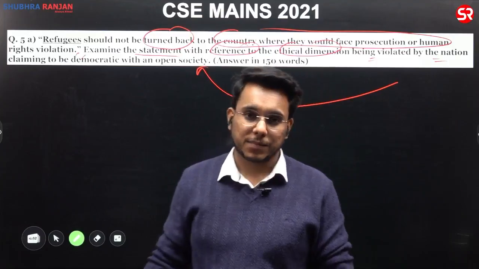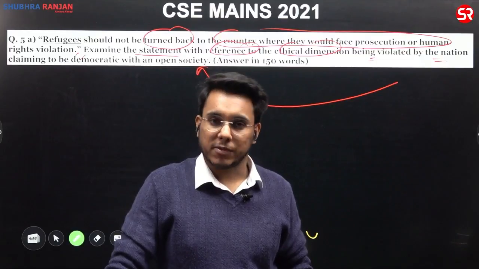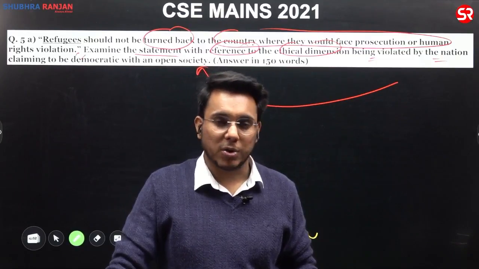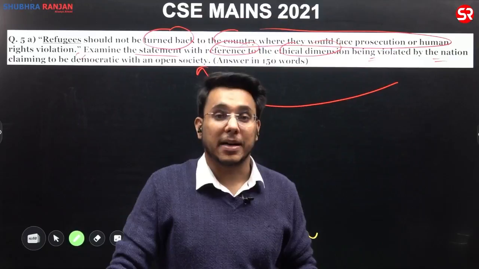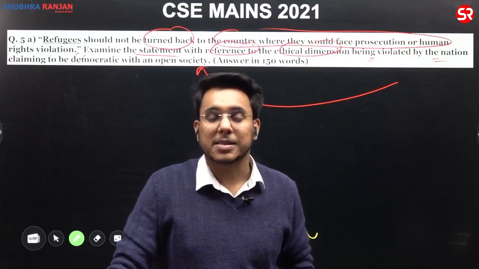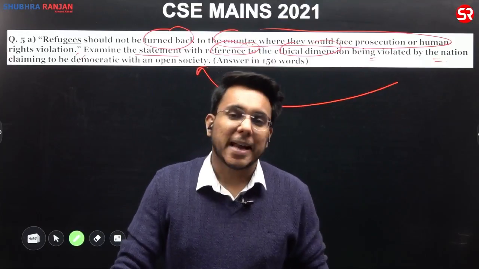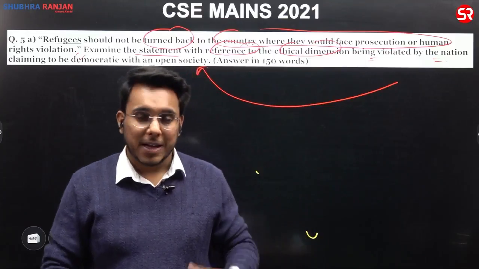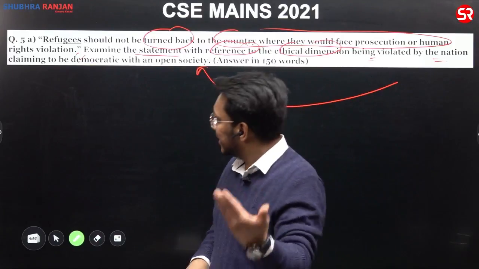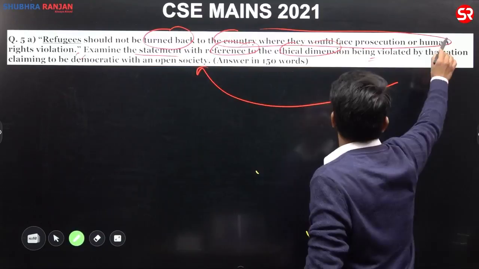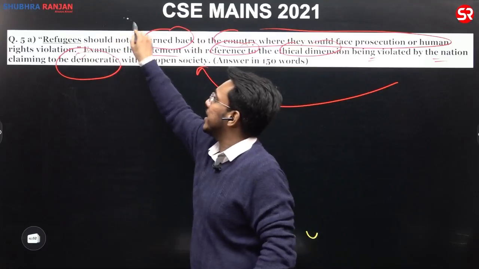Now we see that the refugee crisis has again become important. In 2015, it was a very important topic because of the refugee crisis going around the Mediterranean. Now the refugee crisis has been exacerbated because of the occurrences in Myanmar. Many times we have found that when the matter of refugees is there, countries become very self-centered, and they claim themselves to be democratic on the face, but then refugees are being turned back.